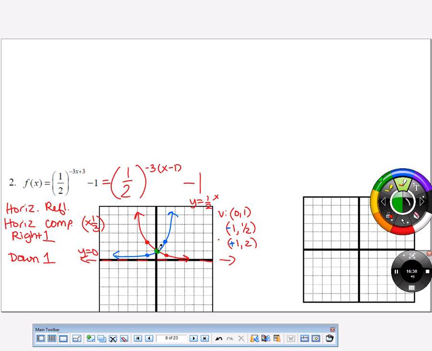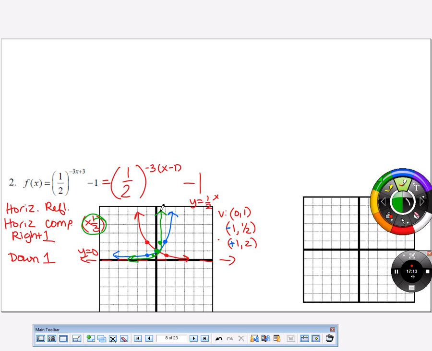So this point right here, okay, how far is it right now from the vertex point horizontally? 1 unit. When 1 gets multiplied by 1/3, 1 times 1/3 would be 1/3. I'm going to replot this point so it's only, I can't be very accurate, neither probably can you, but it's 1/3 of a unit away from it. So it's getting really squished close to it. Okay? The same idea here. This point is also 1 unit horizontally from the vertex. 1 times 1/3 would be 1/3. I'm going to replot it so it's only 1/3 of a unit from the vertex. So everything got squished together horizontally. Okay?